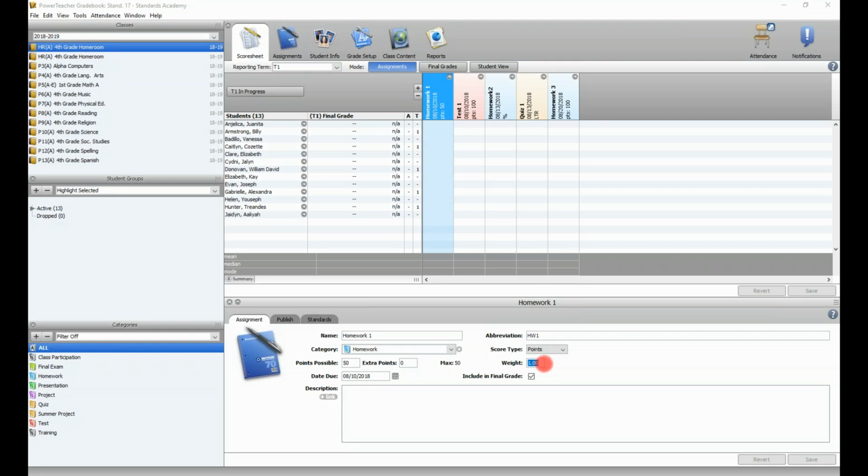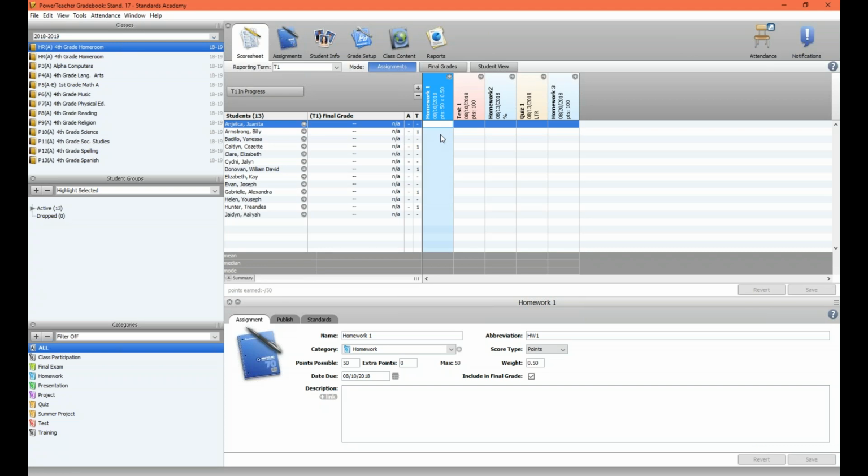If you don't have category weights set up, here is where you can individually set up a weight for one assignment. I'm not a big fan of that, but it is an option. So say whatever the students get in this homework assignment, it's only going to be worth 50%, and that's how you would enter 50% of the total score.